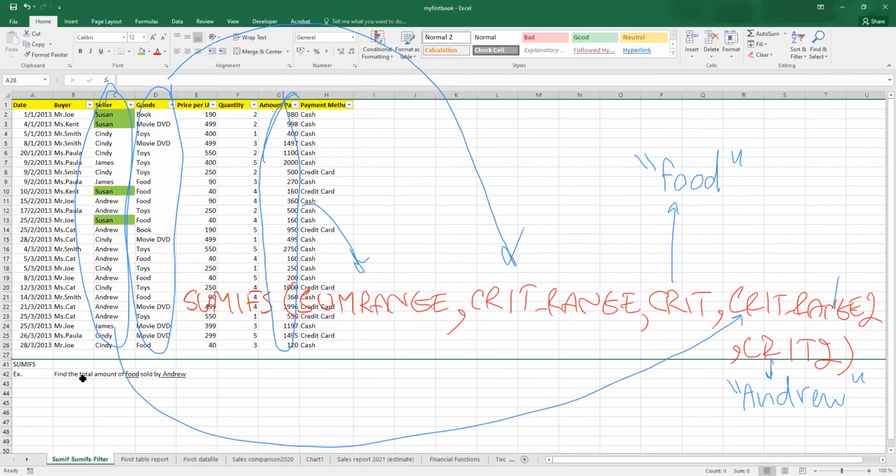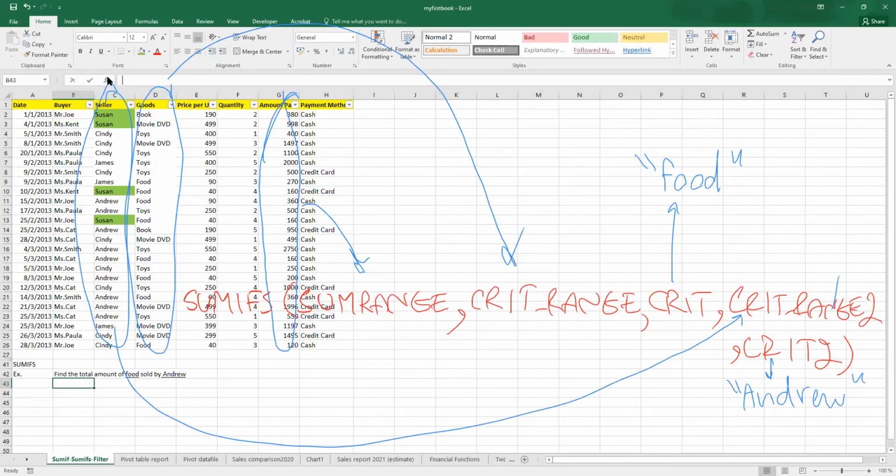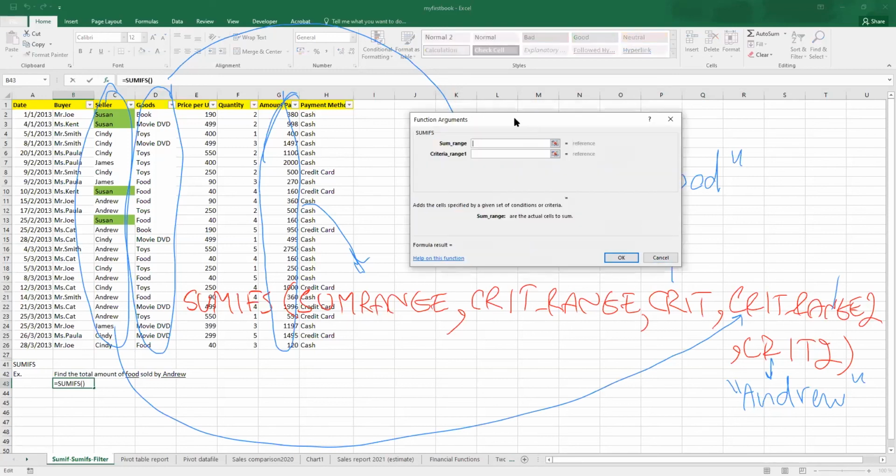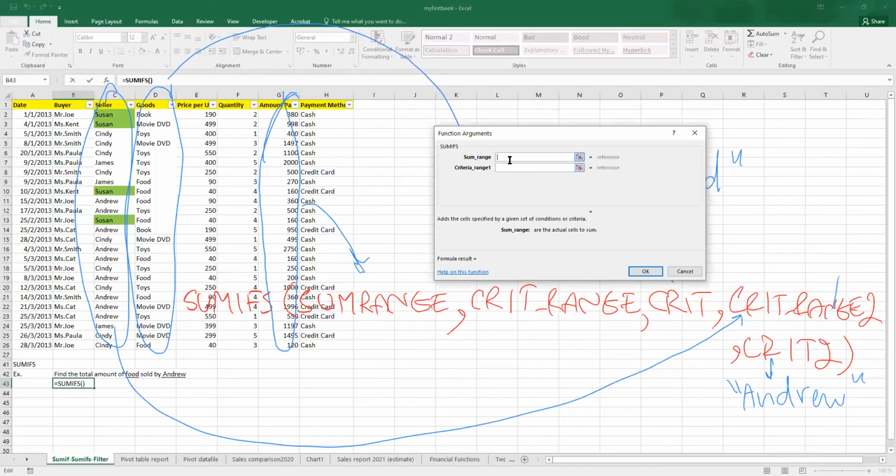Then let's start. You can see that here I start using SUMIFS. I type SUMIFS once again and then click OK. When we start, the function argument box will show just sum range and criteria range 1 first. But when you click criteria range 1, it adds more text boxes for you so that you can add further criteria ranges and criteria. For sum range here I start by choosing amount paid.